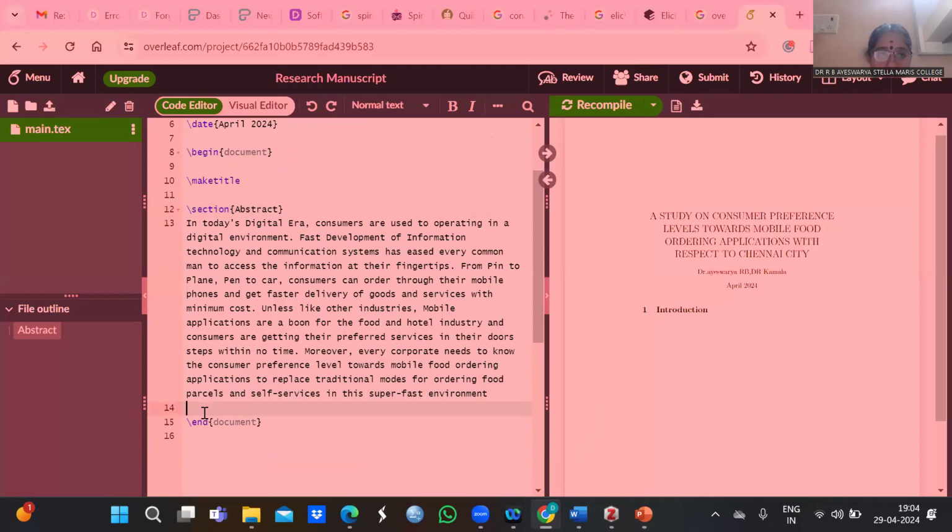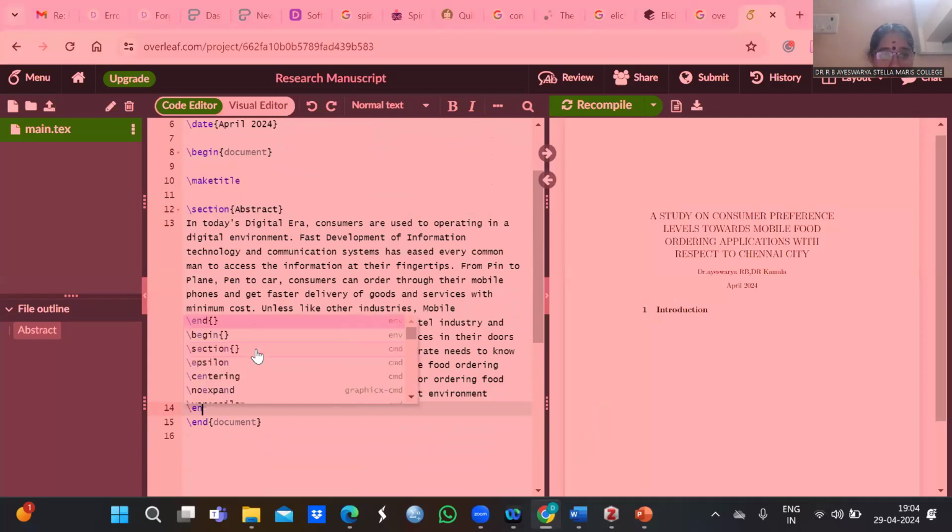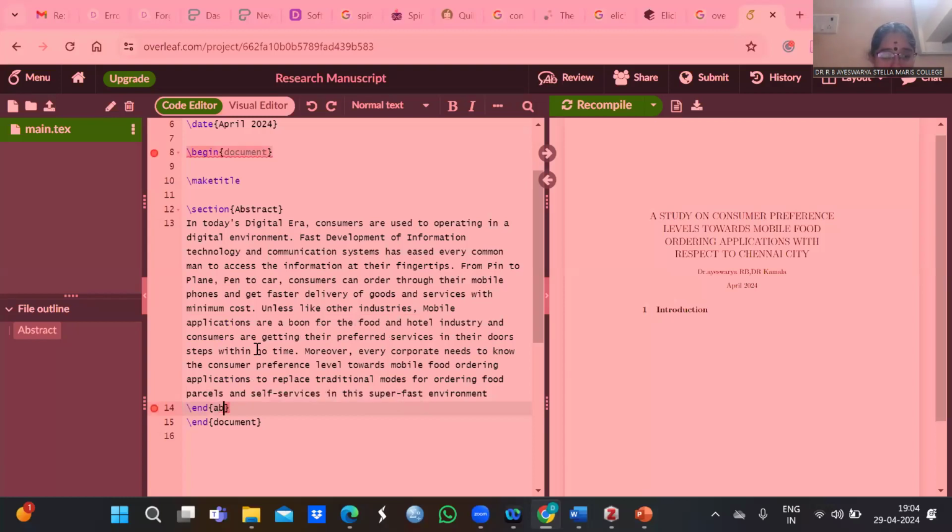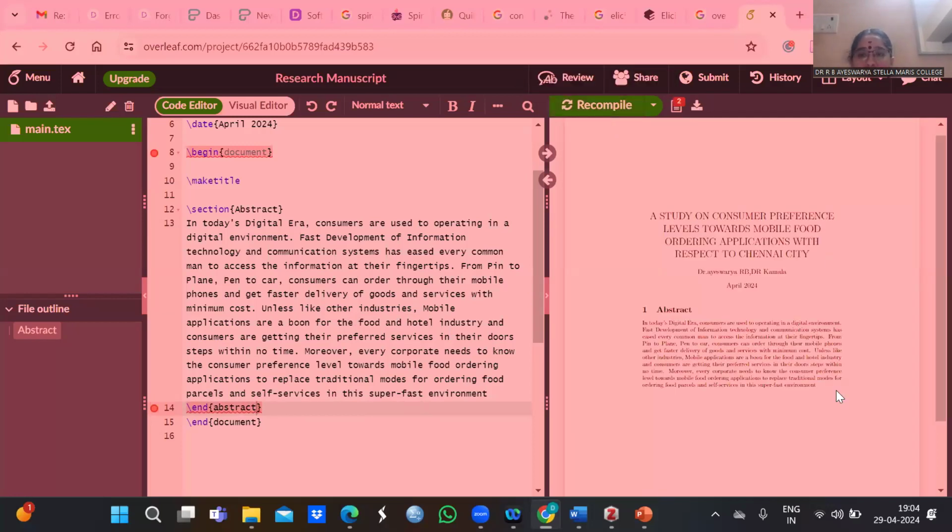Like how I have given begin over here, I need to just end the abstract part. See, now it has come to the abstract.